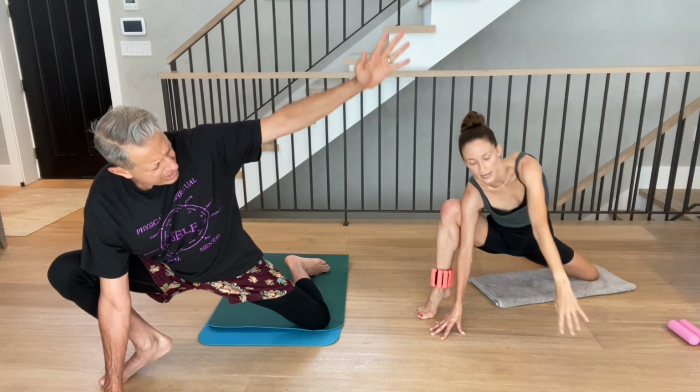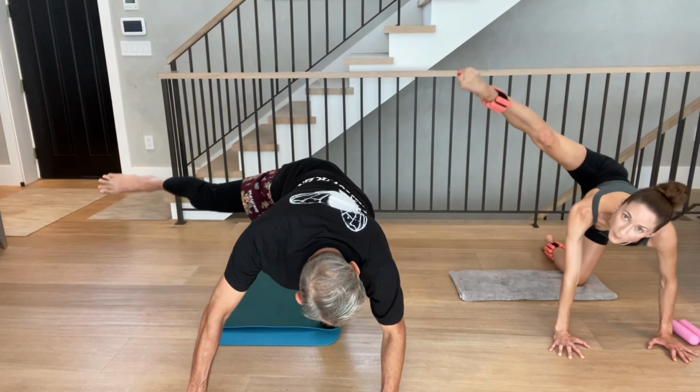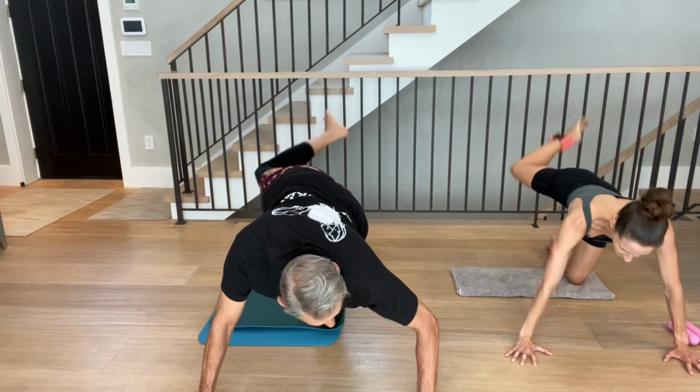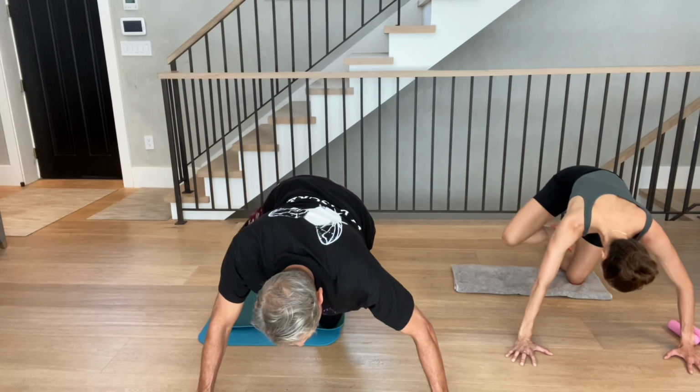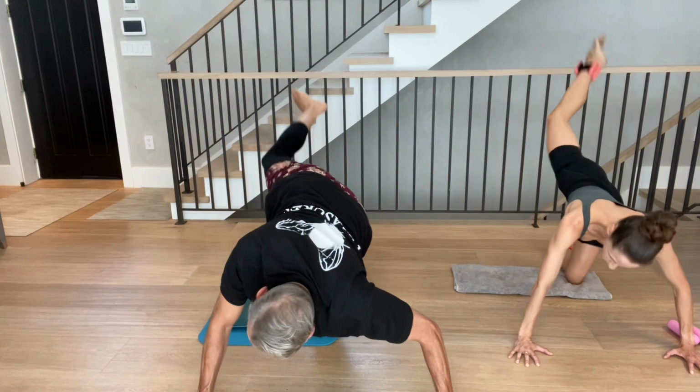Coming down onto your hands. Good. Now bring those hips up, and this is where you're using the back of the leg, side back of the glute. Lift it up all the way. Good. Now we're going into bending the knee, turn the knee out, extend it out straight. Yes. Bend, straight. That's good. 10, 9, 8, 7, 6, 5, 4, 3, 2, and 1.